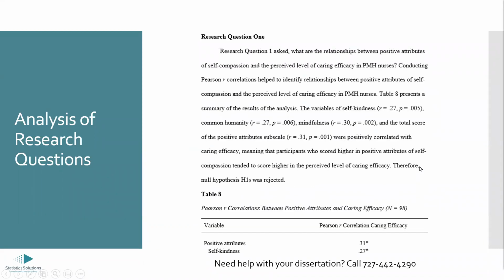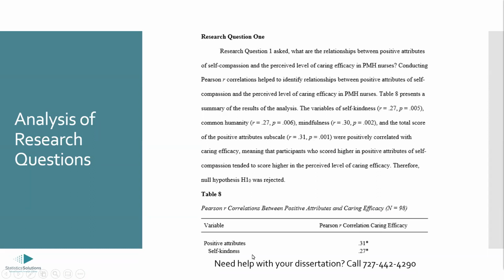And then here's an example of a result for some Pearson correlations. In this case, we're restating our research question, saying that we're conducting the Pearson correlation, stating the variables that we are using, and then we present the results for our correlation coefficients with our p-values.